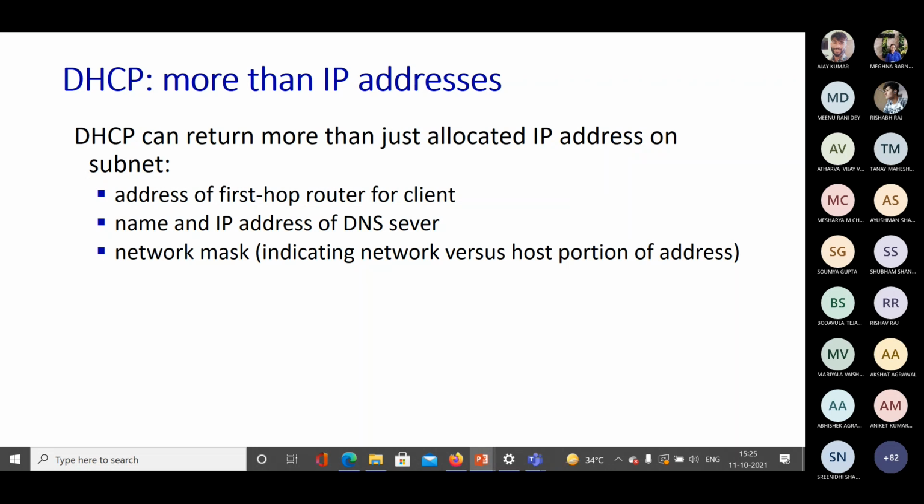That means what is the subnet portion of the IP address, just to get to know what the host address is. Once you know the subnet part, you know what the host part is also. So these are the pieces of information that DHCP can combine while giving the IP address to the host.